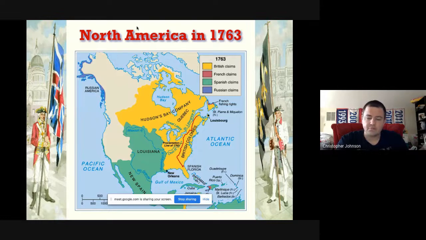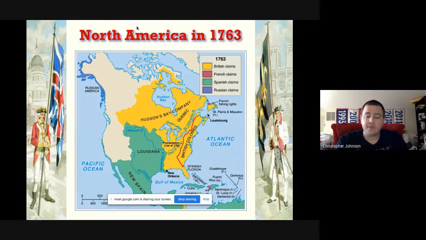You're going to see the British Empire expand so rapidly. They're going to gain lands in India. They're going to gain lands in Florida, in Canada, you name it. The problem is you have to govern all that land. And to govern all that land, you need money. Money, which the British did not have.